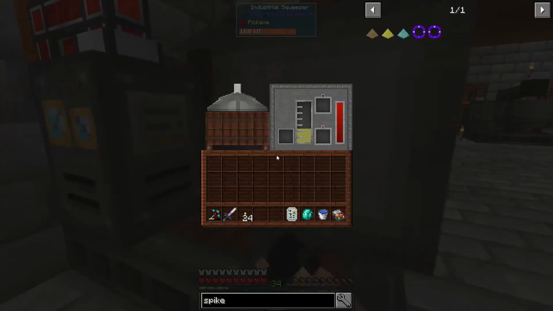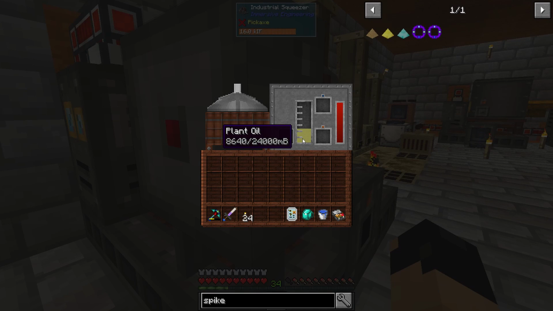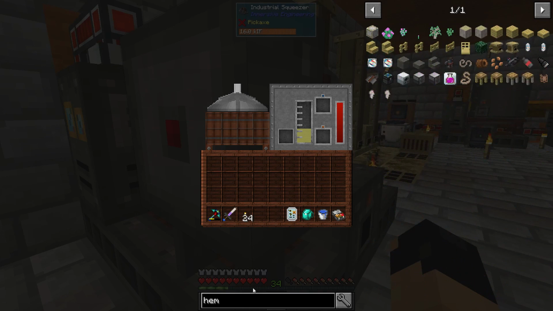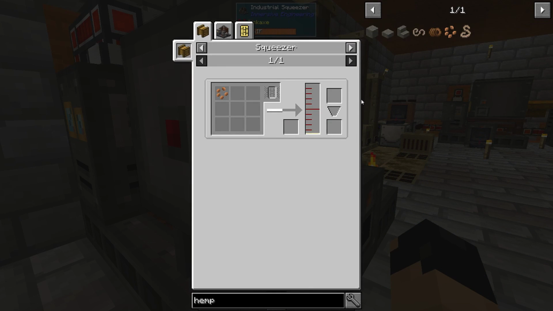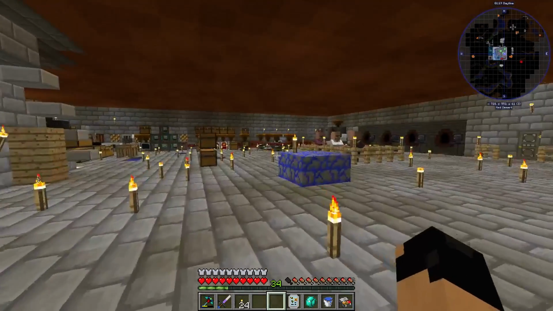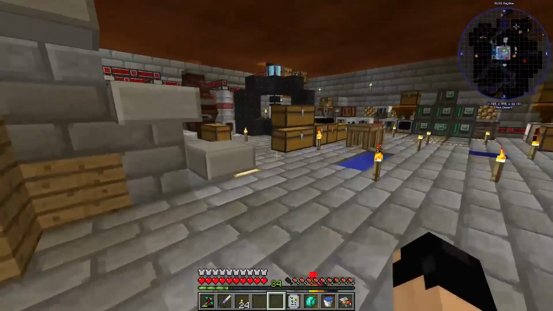And then you got an industrial squeezer. Haven't really done anything except for plant oil. What did I put? I put, for plant oil, hemp seeds. There we go. Because hemp seeds give you the most at 120 millibuckets per seed. And I had a little over a stack.